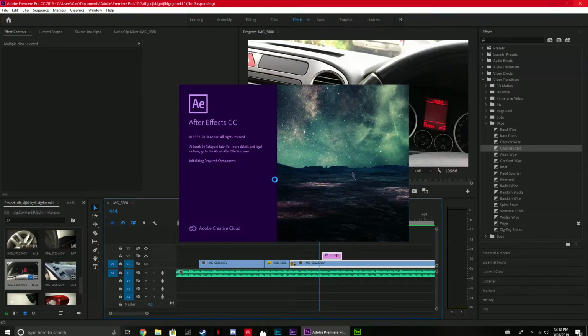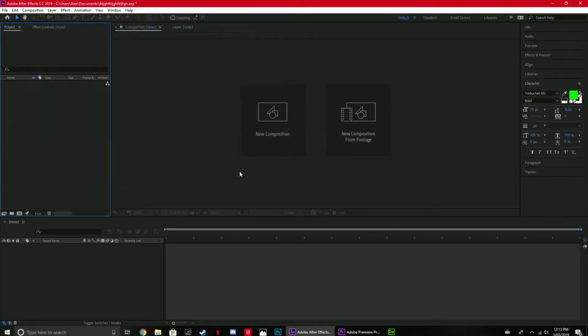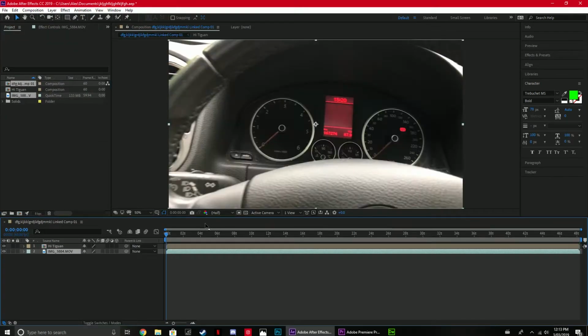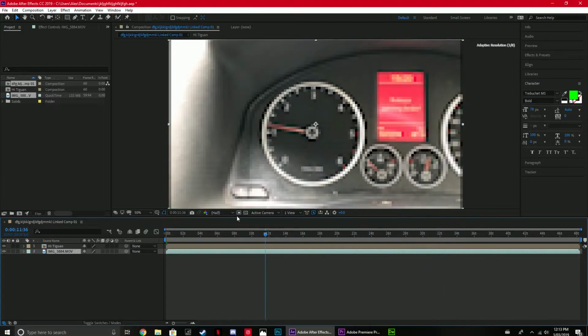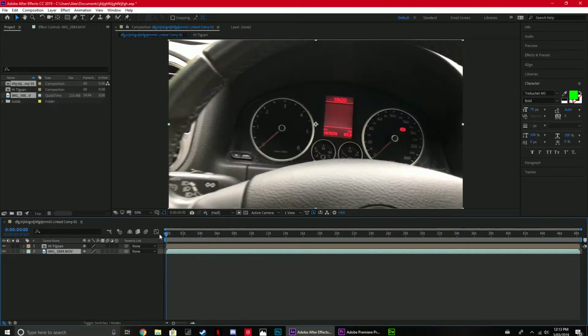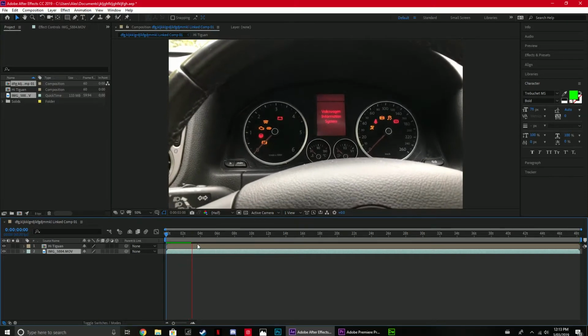As you can see, After Effects 2018 is launching, although I have 2019, but it doesn't matter. After Effects is the same either way. Alright, so then it'll open up this screen and show you what you want to save the composition as, so I'll just do whatever that is, and then wait a couple of seconds and it should load in with your selected footage. It'll appear low quality until it renders in, because it doesn't have this sequence thing where you can render it all in. You have to press play to make that happen.